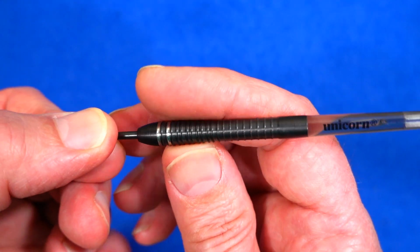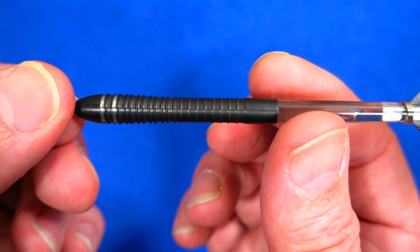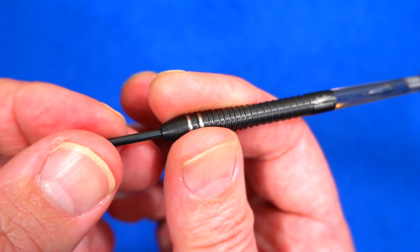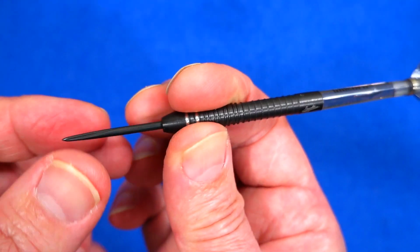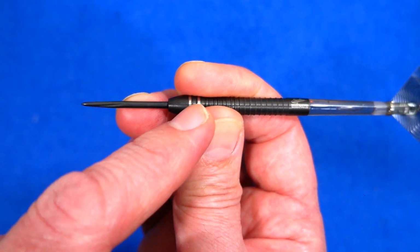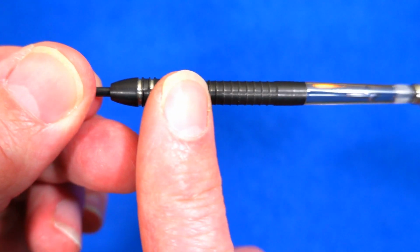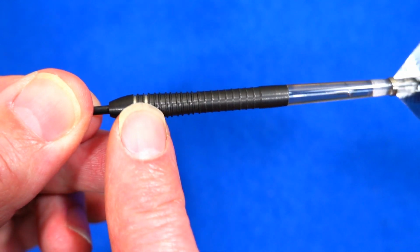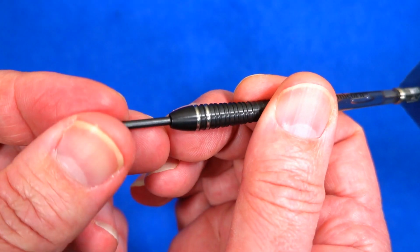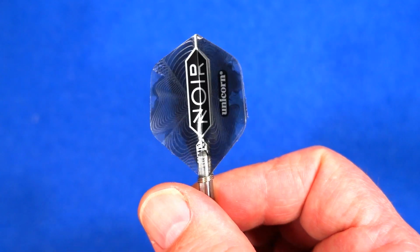Now even though I'm a front gripper, I've mentioned before that sometimes I don't get on with these bulbous shaped darts. I don't know what it is, but it depends on how the bulbous section sits in my fingers. If it's very pronounced, sometimes I feel like it's rocking, whereas this one's not too bad because it slopes a little, so you get a more comfortable placement of the fingers. For most people the grippy section's going to be there, so front grippers might get the best from it, but there's something there for mid and rear grippers too.